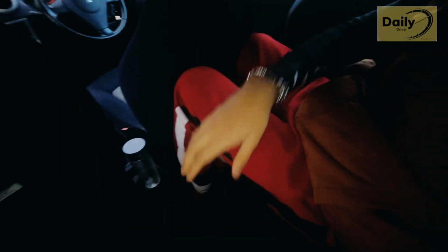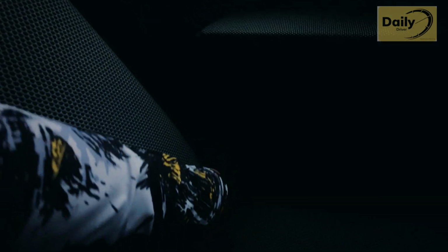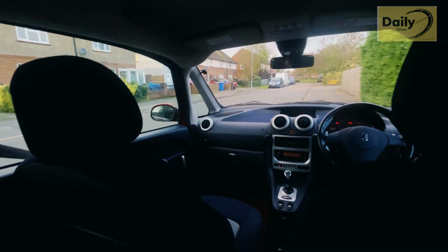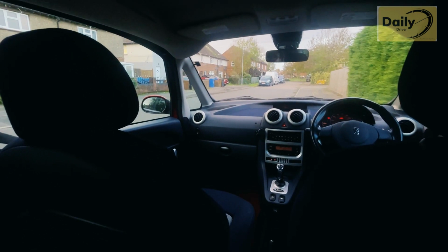The seats themselves are quite soft and very well supported, and you can also tell from this side that this car has ISOFIX points built in right here, so you can actually put a baby seat in should you want to. The boot, obviously, you have to sacrifice. You make the compromise because of the boot space to have more passenger room, but I think all in all it's very, very lovely and very, very comfortable indeed.